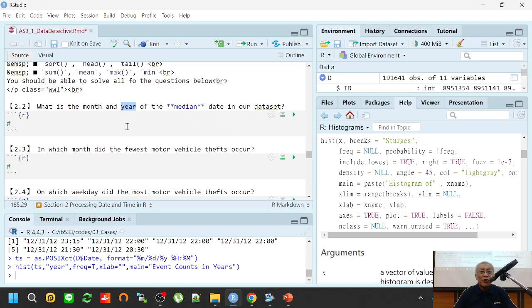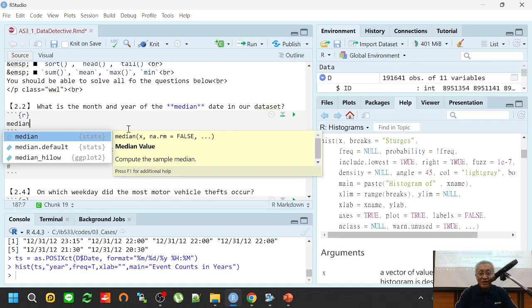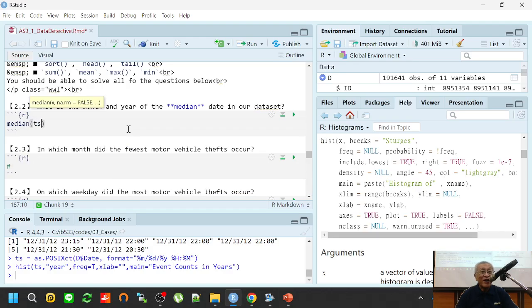Okay, so you want to do a median of the timestamp, right? Because you can treat timestamp as the numeric data type.